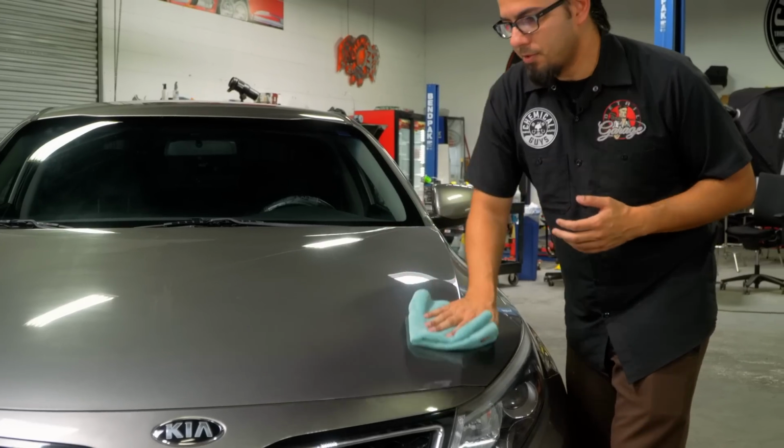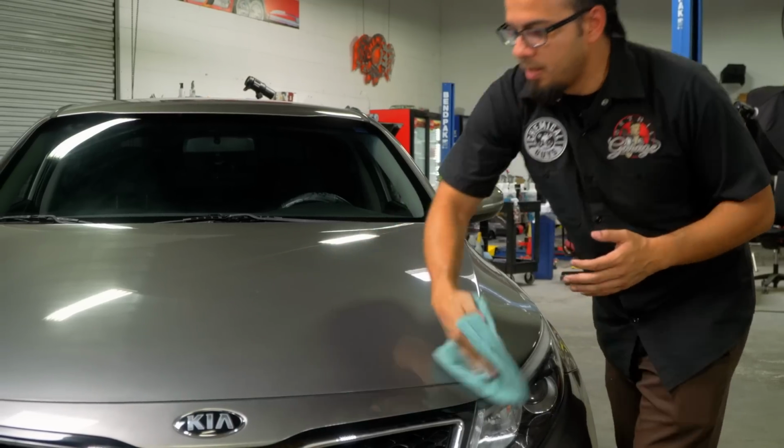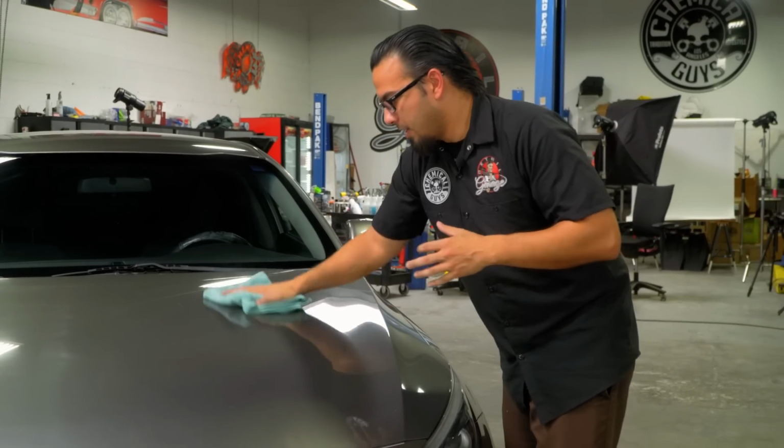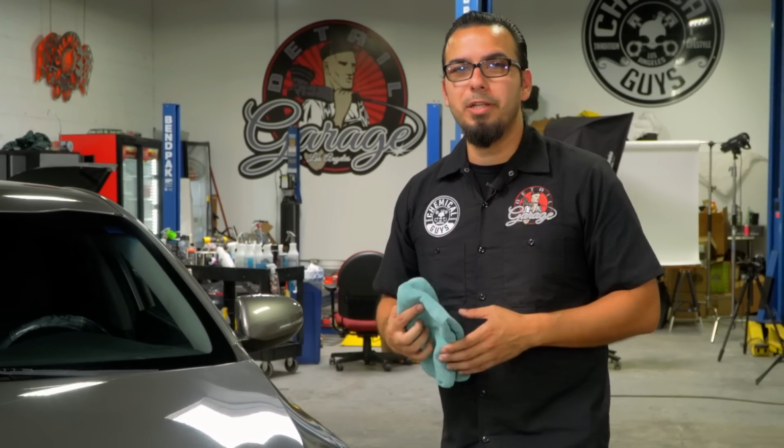And you can already tell that this is going to help reject any kind of water spots or any kind of sleet and snow. It's going to give you that beautiful hydrophobic property that gives you those nice tight beads. And again, it's masking those minor scratches and swirls and leveling out the paintwork so that it gives it a very smooth finish. And this makes it harder for dirt and dust to stick to the surface, which will keep your car looking cleaner for longer.